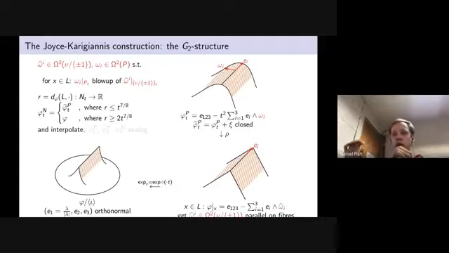And it turns out that there is a way to interpolate between these two so that phi nt still is a closed form. So you can't do anything you want. If you just literally cut off phi to phi pt tilde, then it won't be closed. But if you do it cleverly, you can interpolate between the two, and then you get a closed G2 form phi nt defined everywhere on the manifold.